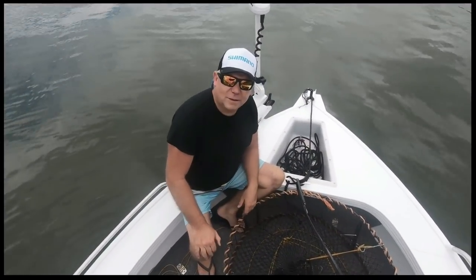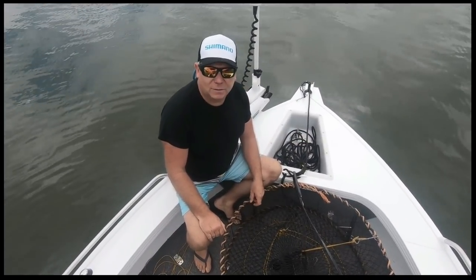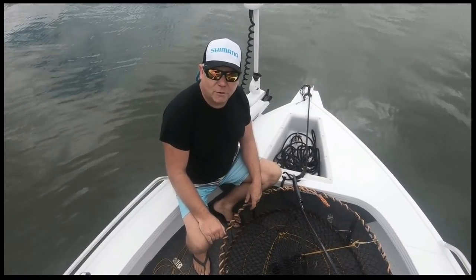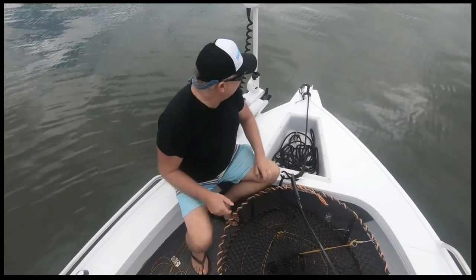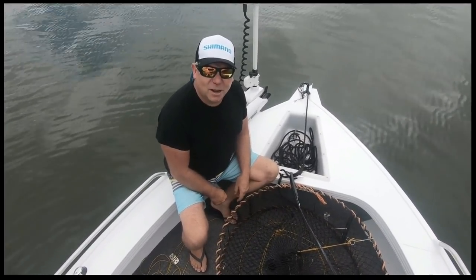Today I'm chasing crab, of all things. We've had a lot of rain on the coast here, and what I'm going to do is soak a few pots overnight, see if I can do a crab cook up tomorrow morning, because I believe the weather's going to brighten up. It's been a bit of a miserable day today, so let's see how we go.